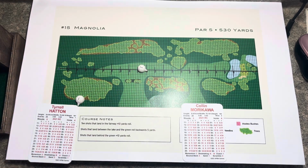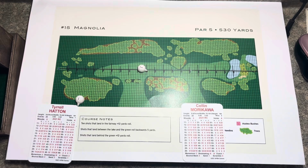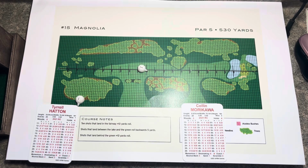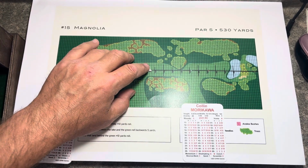Oh, we do have a wind effect on this hole. There's a tailwind, and we need to roll for that. Tailwind of a 64. We didn't know it till after we hit. Tailwind 64: steady helping wind, plus 15 carry, and minus 5 any left or right. So plus 15 carry, minus 5 left, right. So that's another 5, 10, 15, right?